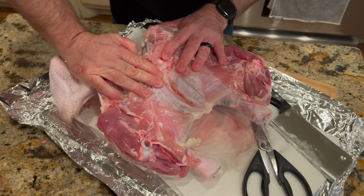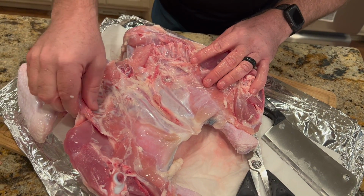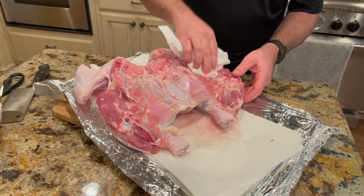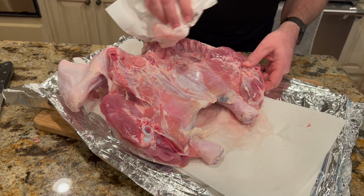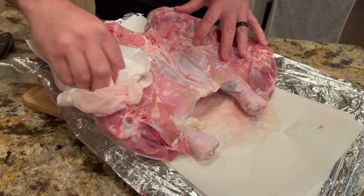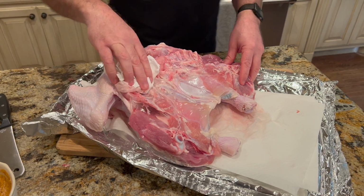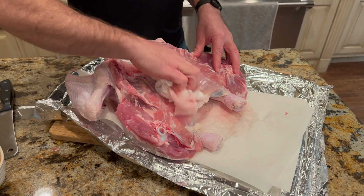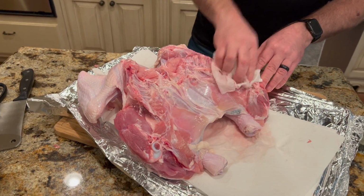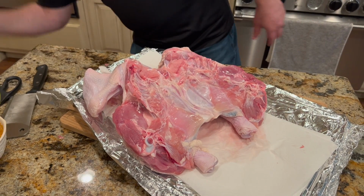So I'm gonna leave this just like this for now. Now I will warn you, there's some sharp ribs right here, so you wanna be kind of careful. I'm gonna dry this off just a little bit before we add our seasoning, before we add our mixture. I want that mixture to stick really well, and it will do better if the meat is a little more on the dry side. Being able to season the inside of this turkey is just another great reason to spatchcock the bird. Lay it open where you can get to the inside meat, and so then we're able to season the inside. We'll flip it over, season the skin side, and it's just so much better.